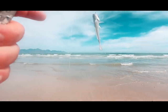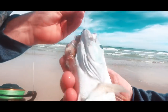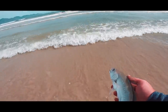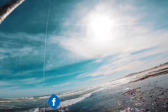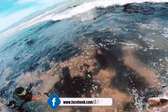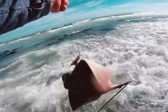Little baby cobby, huh? This is a little perfect little cobby, eh? Okay, little eagle ray caught on the thing. Okay, so just going to settle down a bit.